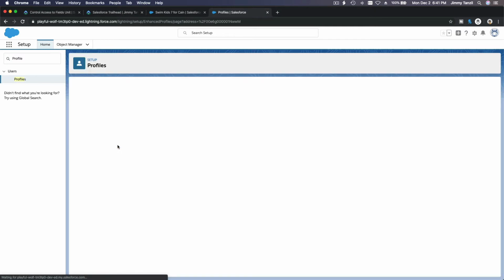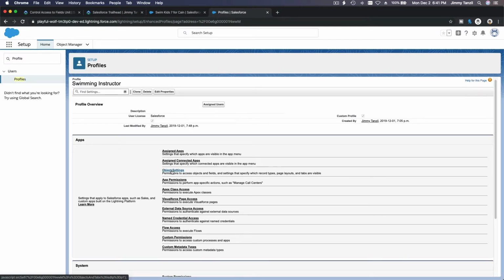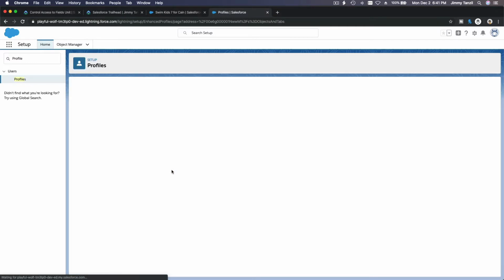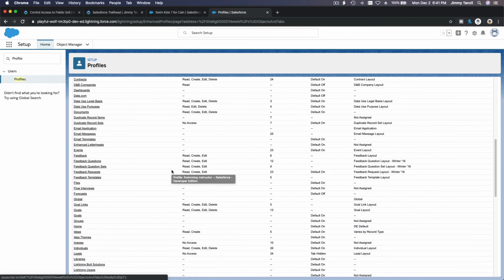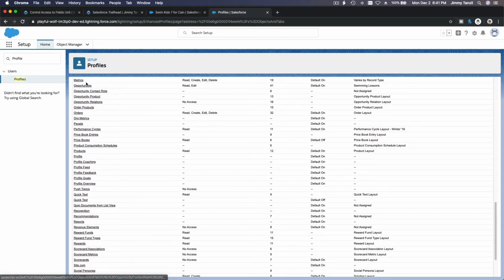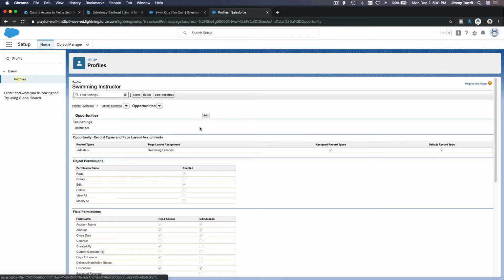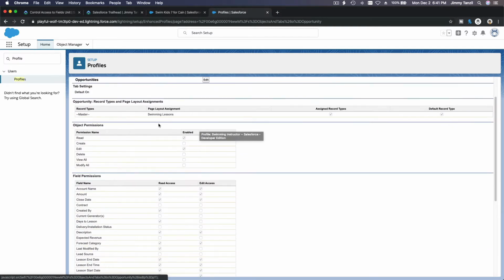I'm going to click that and change the object settings or permissions, which is the opportunity. Opportunities here, right?